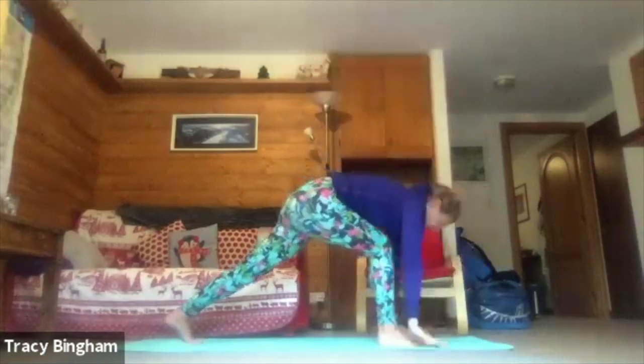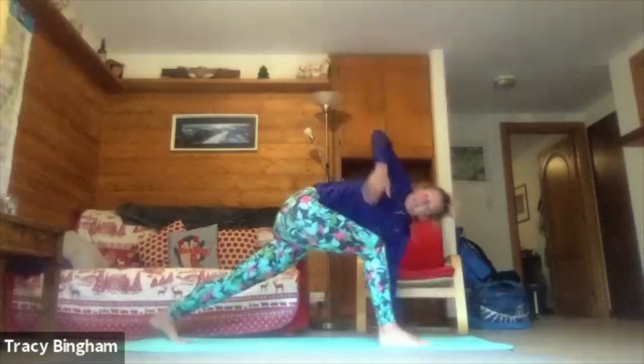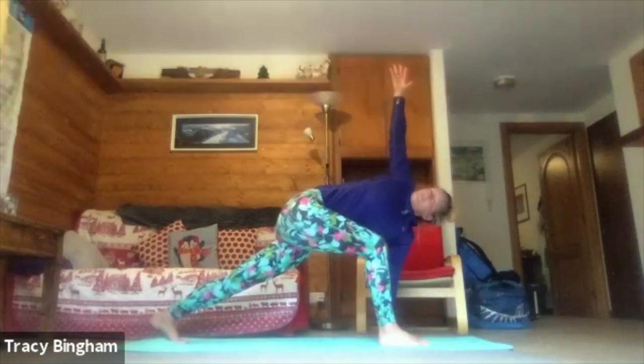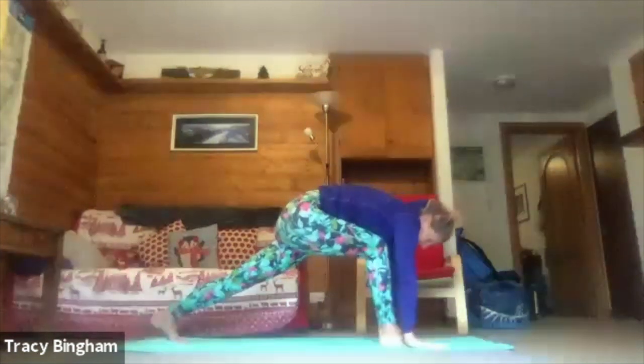Exhale, bring the hands down to frame the front foot. Keep the left hand on the mat. Inhale, the right arm up into a twist. Look up to that top thumb. Really try and elongate through the spine, stretching the spine, looking up towards that top finger. And then exhale, bring the hand back down to the mat.